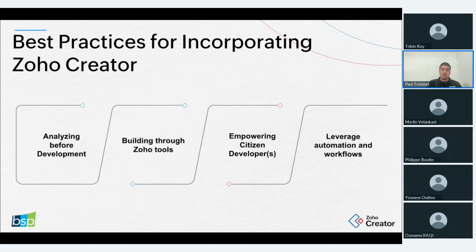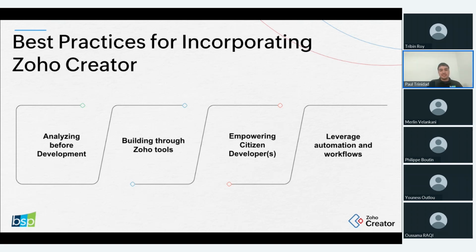So number one, the most critical thing of all is analyzing before you develop. It's knowing your end goal, knowing your business process, writing it out, and understanding how things work. And once you have a blueprint, then you can start turning towards development. We tried it without analyzing before. It definitely makes it more difficult. And if you were building an app by yourself, it's probably the biggest thing I would recommend.